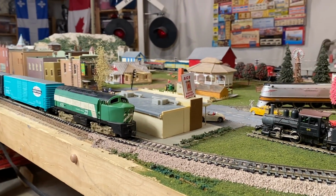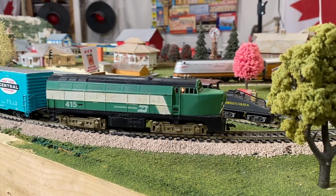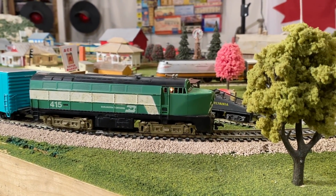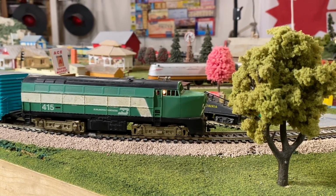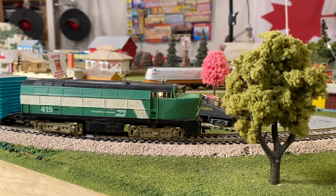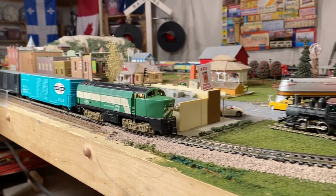It can even do a relatively good low speed for a Power Torque. I mean, this is obviously not a great low speed as far as locomotives go, but for a Power Torque with a 3-pole, this is actually pretty good. It obviously is, you know, cogging quite a bit, but these motors just never perform terribly well to begin with. So yeah, overall I'm very pleased with it.